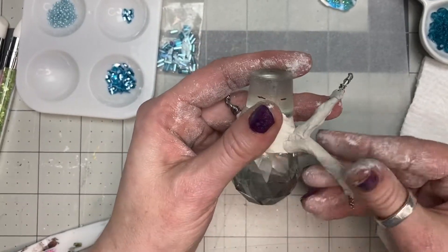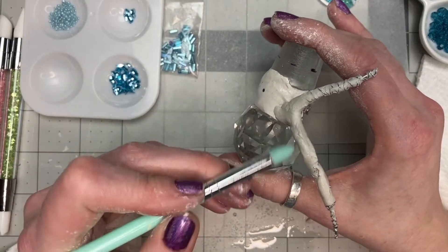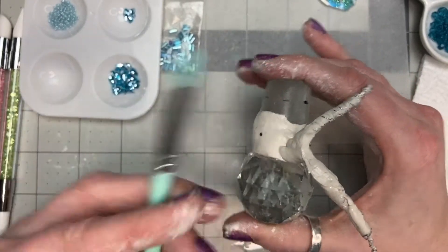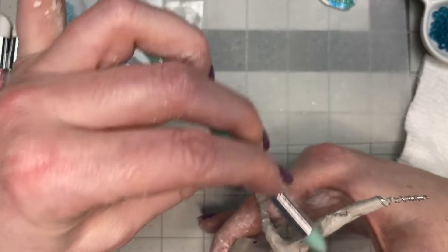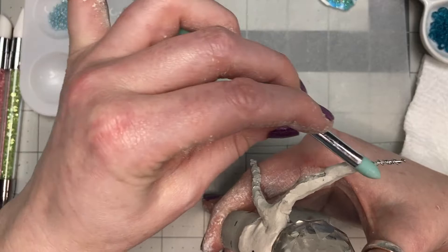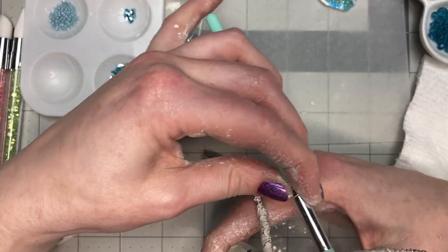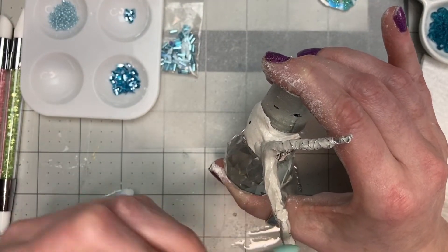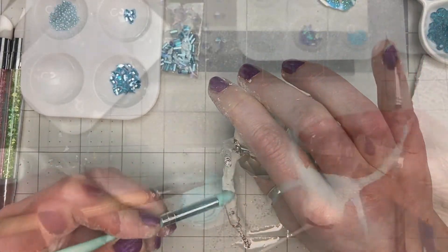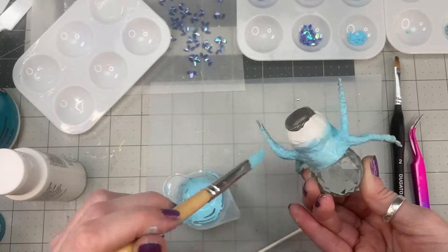At this point I am irritated that I didn't use polymer clay for this part, but that's okay. I am smoothing the clay out with a little bit of water and a silicone tool — I do believe it's for makeup, but it is being used for clay today. I continue to add clay over all the legs, the body, and the head, leaving the bum free of clay. I add a layer of acrylic paint and I taped the face with some scotch tape just so the clay doesn't get on there.